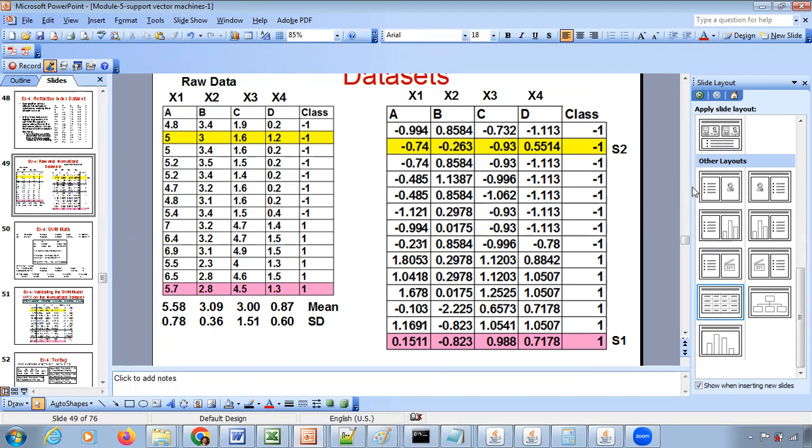If the other data points get classified to their respective classes with the model we are going to build, that's an indication that with just two support vectors, we are able to build a more accurate model.